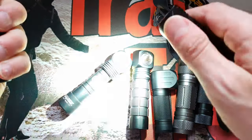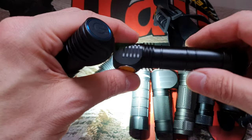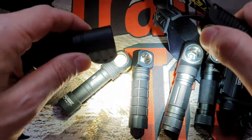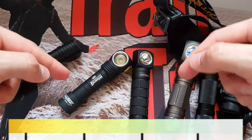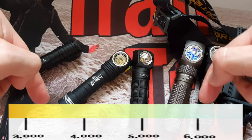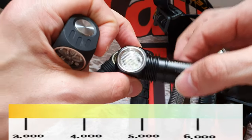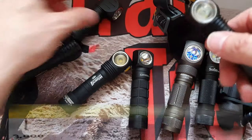This only comes in one tint, which is, I would argue, slightly off up from something like a neutral. In fact, we'll compare it. This is a basic neutral, so mid-range, and then you've got this one, which is slightly more whitish. So if you imagine you've got a scale, with your warm tint on the left and your white light on the right, this is probably in the middle. This is slightly higher towards the white end of the scale, but certainly not a cool white. It's probably around 5000K, or just over 5500K. Again, I wasn't able to find out which LED they're using.